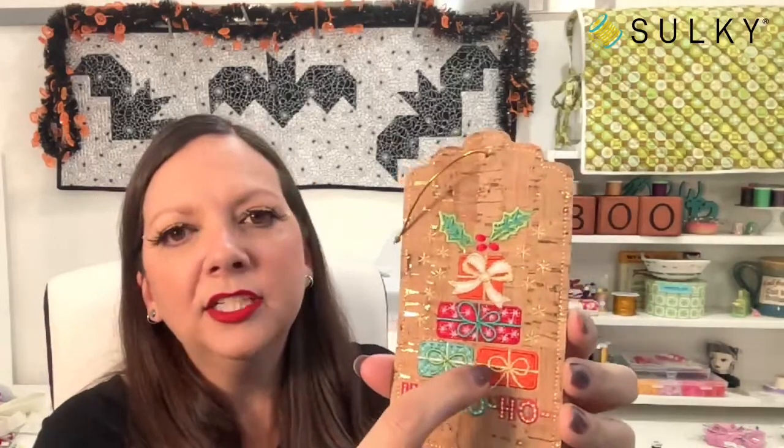Okay, so Eva has clarified the serger thread is a polyester 50 weight thread that she has. So again, the 50 weight thread is going to be a little bit lighter weight than the 40 weight rayon that we're using in the design. So you could certainly try it. I would try it probably not on our pricey cork fabric. Maybe try it on a piece of Sulky Felty, or even a piece of quilting cotton just to get a feel for a portion of the design. You don't have to test stitch the entire thing, but maybe choose the color stop that's going to stitch these two presents or something and test out that weight of thread and see if you like the look of it and see if you like the coverage that you get with that weight of thread.